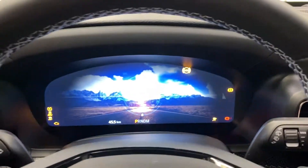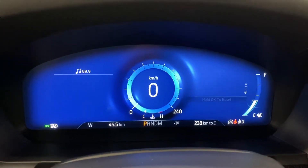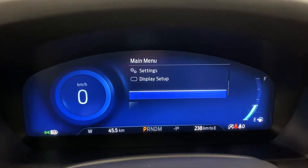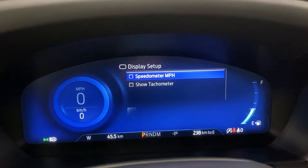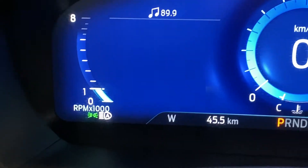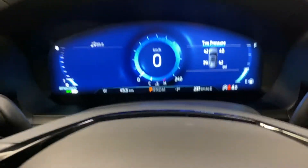Getting on into the inside, you've got a full digital LCD display in front of you. Lots of menu controls in here — you've got tire pressure, fuel economy, trip settings, and you can fully customize this by putting up audio, navigation, phone settings, and you can even set up your own separate display changing the speedometer to miles per hour or showing a tachometer. Down at the bottom you've got your RPMs, high beams, odometer, gear selector, coolant temperature, tire pressure, and fuel to empty — lots of information in here.